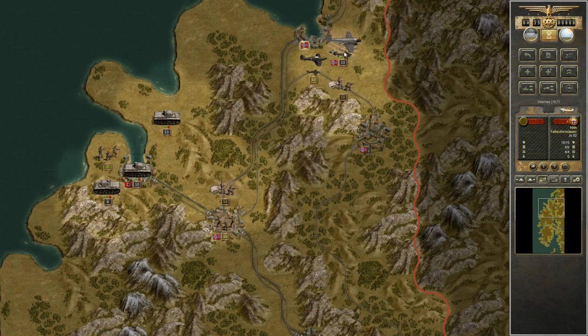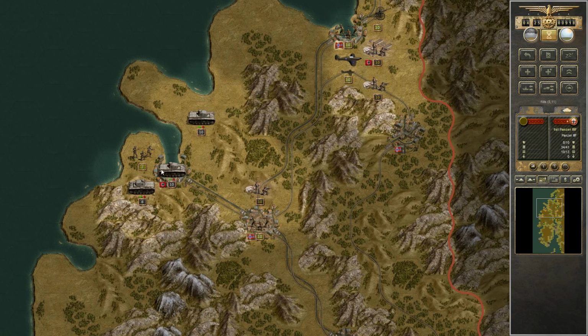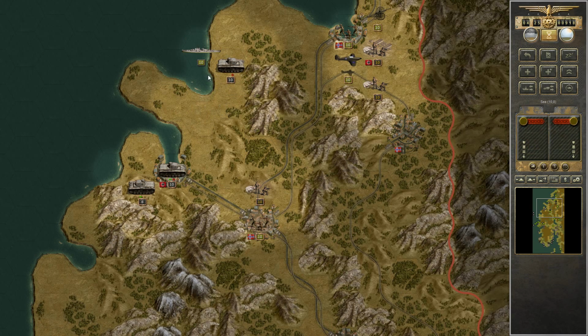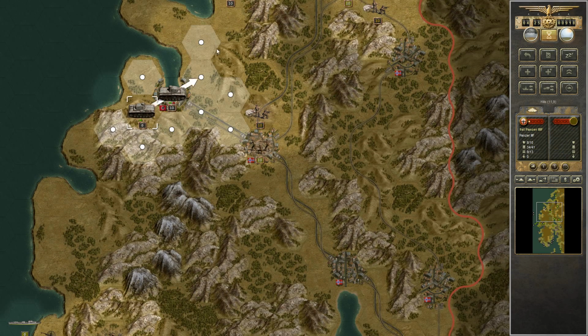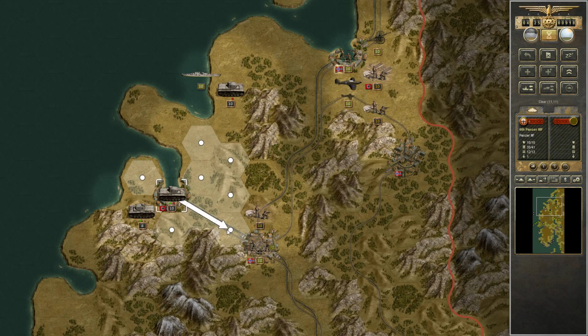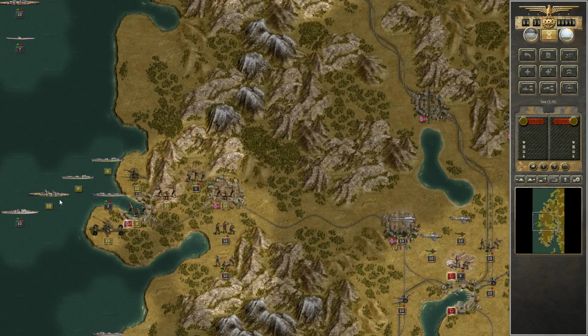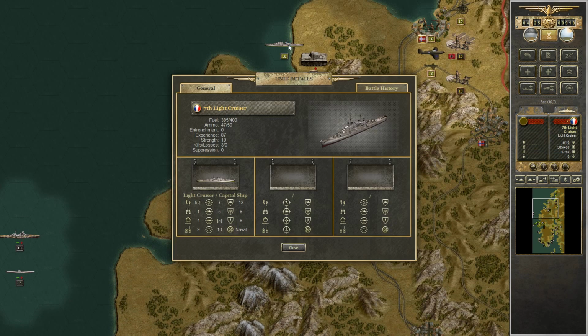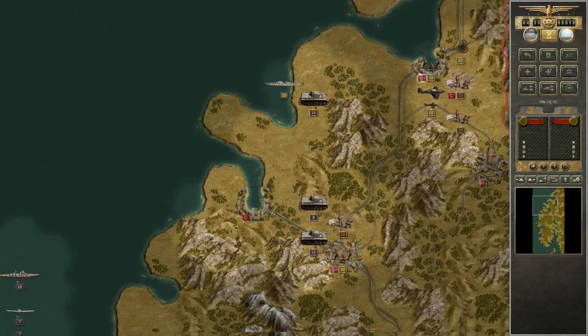Let's try to drop off the paratroopers. It's still raining, so I'm not going to be able to use my air. Not really good attacks right there. Maybe I'll try to move this guy around, draw some of the fire from the Navy, the English Navy. I don't actually think that Norway was fielding a Navy. Oh, this is a French ship. 7th Light Cruiser.